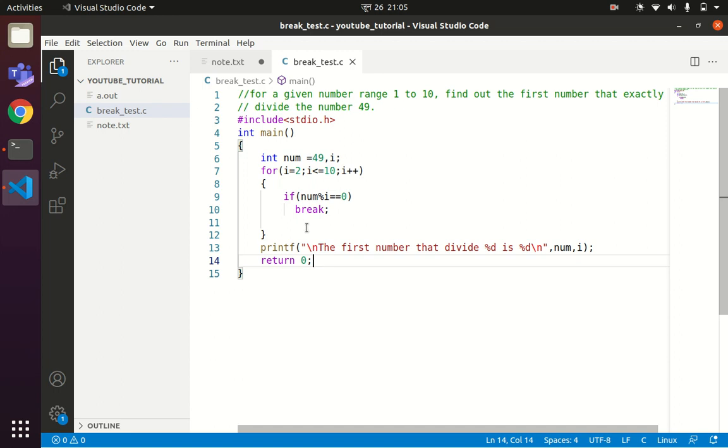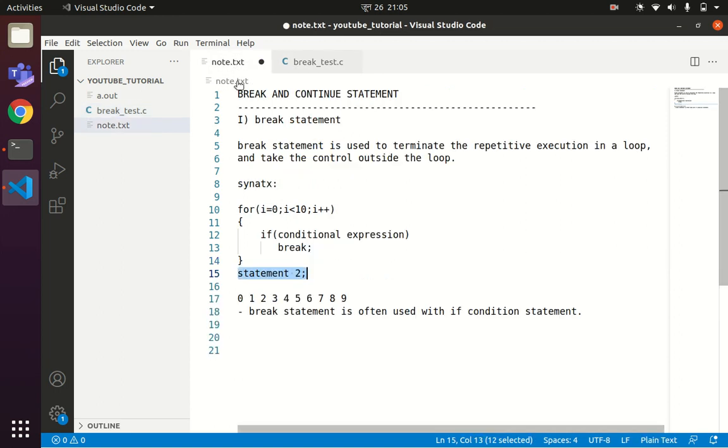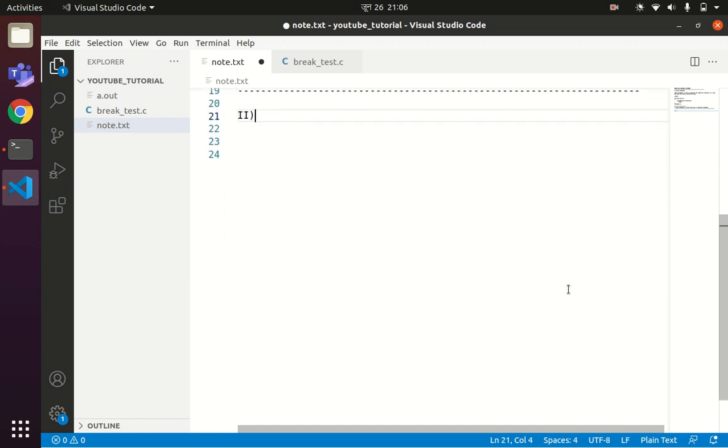Now the next statement that we need to learn is the continue statement. Since the break statement is used to terminate the loop, the continue statement is used to skip the execution.